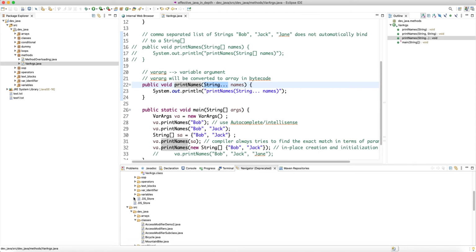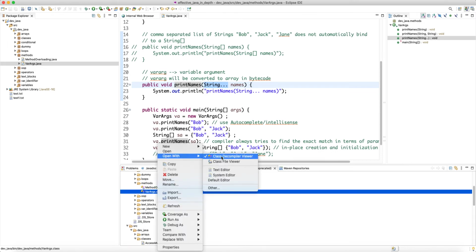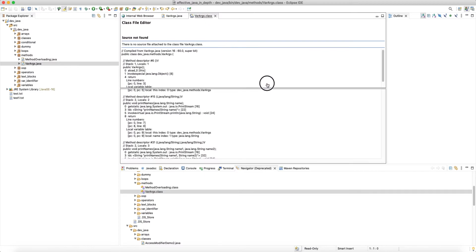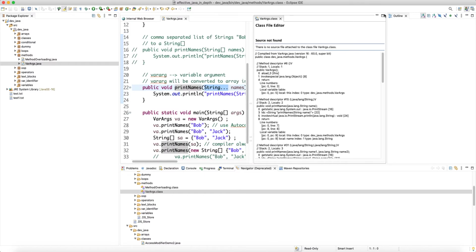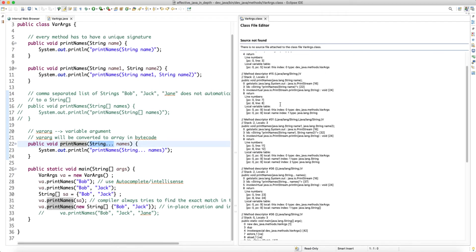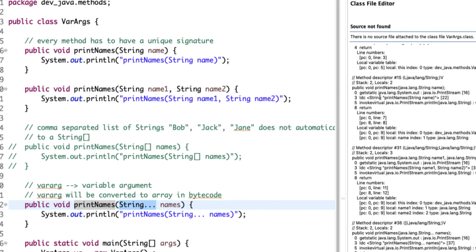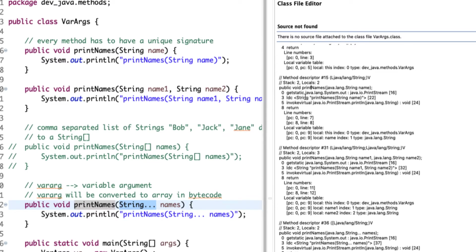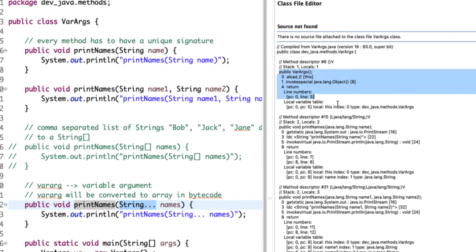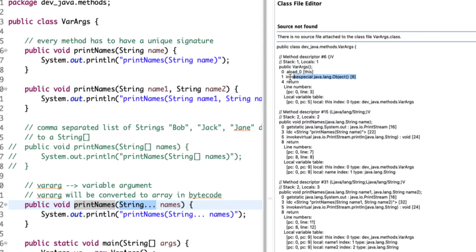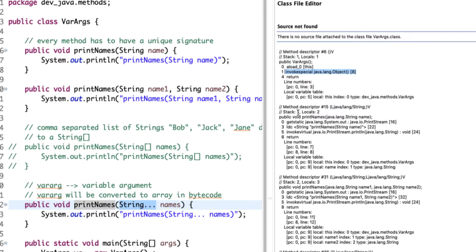and we can look at the bytecode to check on that. So if I open the bytecode for this class in the class file viewer, let's see what happens. Let's zoom in a little bit. We have a public no-arg constructor, that's the default, and all it does is call the superclass constructor to initialize it, and we didn't explicitly write this down.